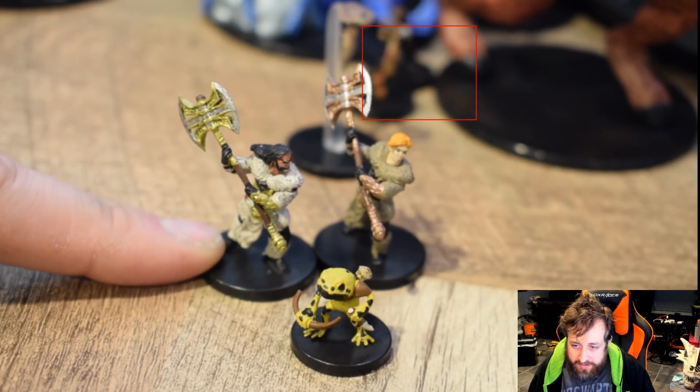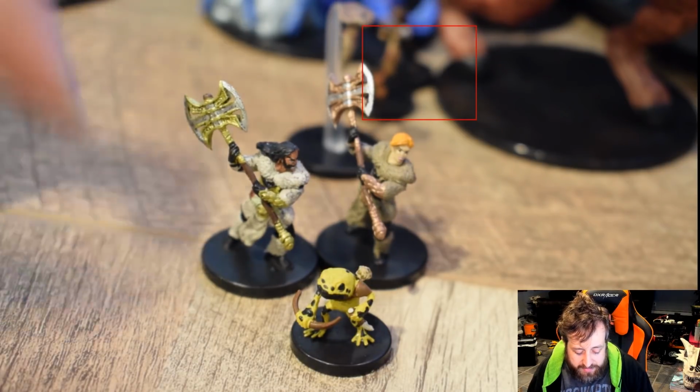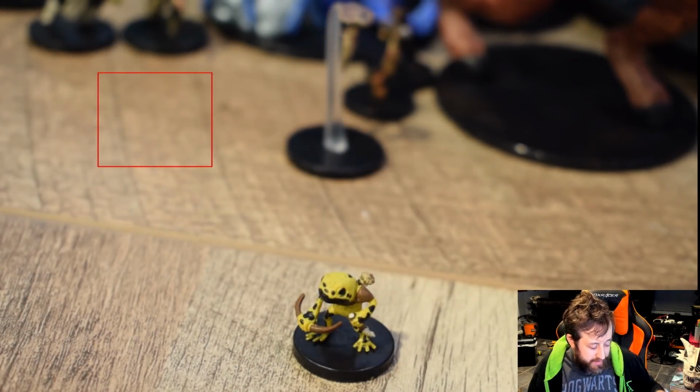I also got here a Berserker again. This is the same, using the same stat block, the same NPC as the female Berserker I got earlier, but this is just the male version.